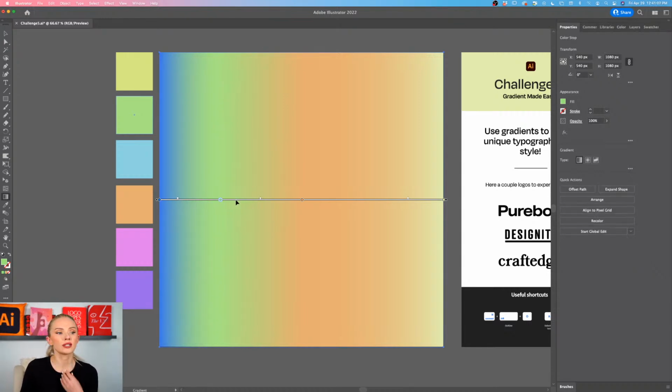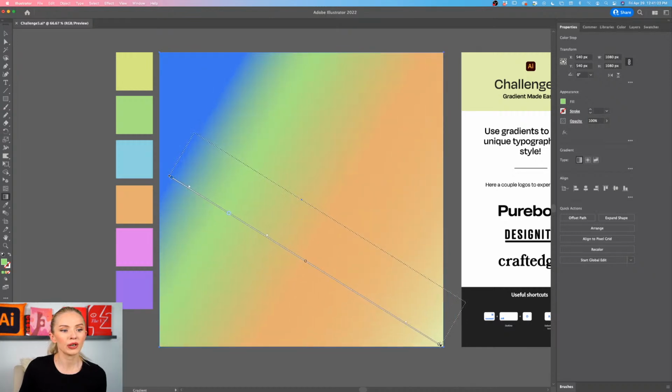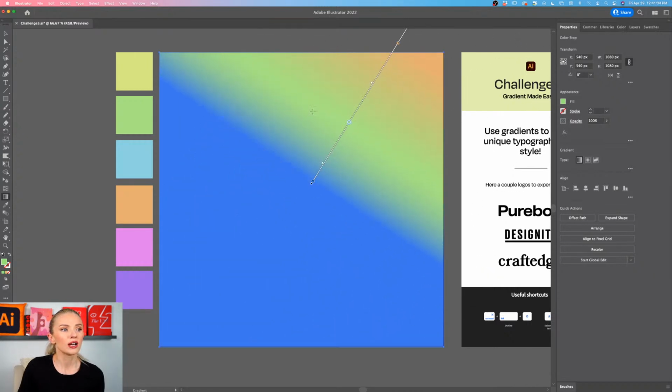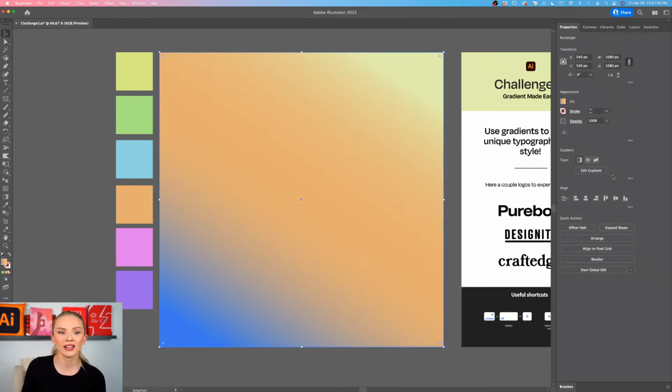Another thing that's really cool is, once we have that selected, we can go in and add a gradient. And now, once we have the gradient selected, we can pull this gradient in any other way, and in that way experiment with the location of the gradient. We can also turn the gradient by going into this bottom point, right? And we have this rotation icon appear, and we can move around the gradient also by clicking on it and pulling it around. Now let's remove this gradient because we are going to be doing something way more exciting today.